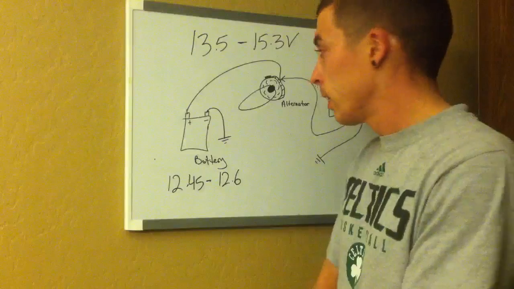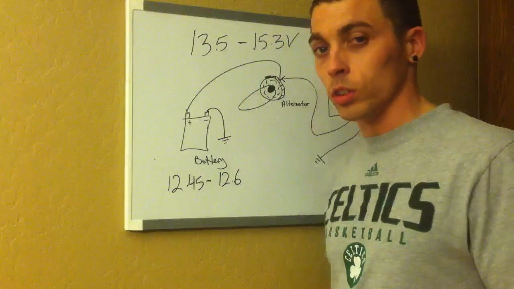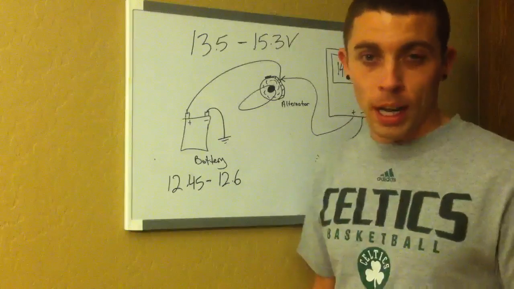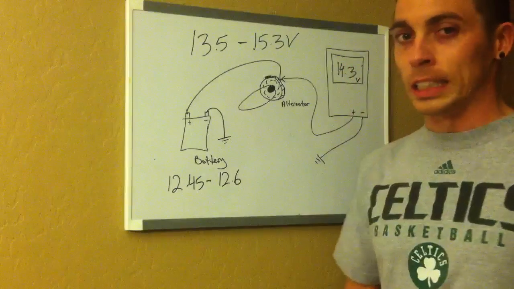With the vehicle running, your reading should be somewhere between 13.5 and 15.3 volts in a good scenario. So if it's somewhere down at 12.8 or so, it looks like it's time to replace the alternator. A good reading is going to be somewhere in the 14s.